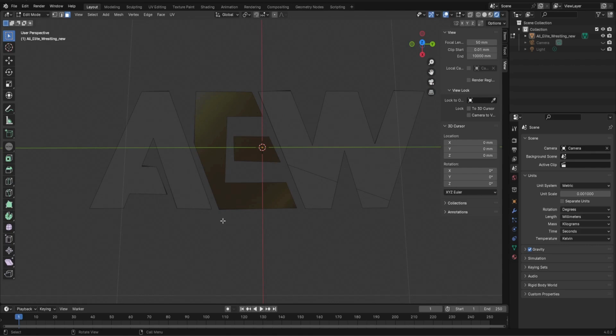What we need to do now is we want to make this text extruded. So we want to make it 3D. There's a few ways of doing that, and I'm going to show you all of them. The good thing about this, when you're cutting out from a texture, is that the texture file that you've used, you're able to then use that texture file to put onto the object as the texture. Because you've cut it out in this way, the object thinks that the texture is related to that particular object, so you don't have to stress about having to make a texture map. You can literally just bring in the texture you've used to cut out.